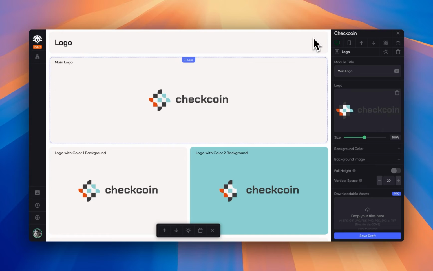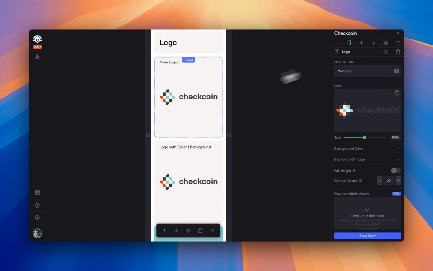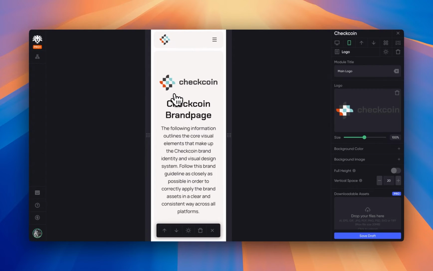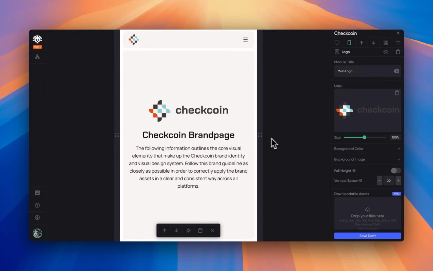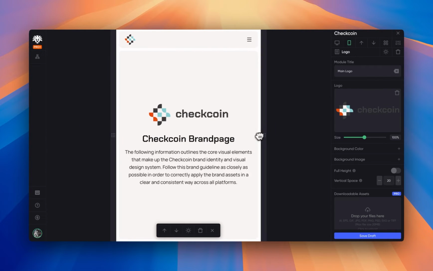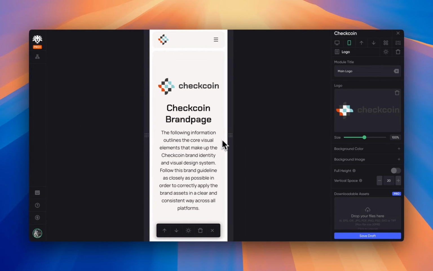So that's really nice and easy to use. And then we have the viewer here to change the width of the screen. So you've got the mobile view. This shows you how it's going to show up on mobile, or you can drag these little sliders out, just so you can see how the format changes.